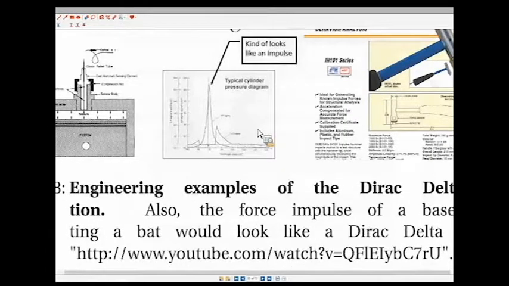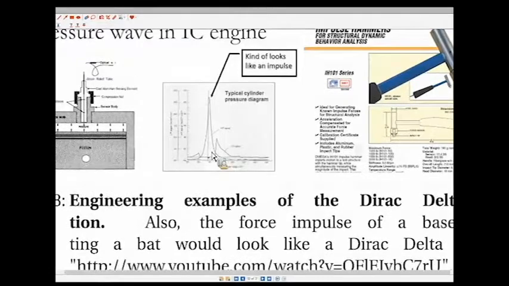This is a trace of the pressure in a cylinder in an internal combustion engine. You probably can't read the units on the x-axis here, but these are degrees of the full cycle. When you have ignition, you have an incredible spike in the pressure, and it's over a fairly short period of time. So this is not perfectly a Dirac delta function, but acts somewhat like it, so we could potentially model something like this with the Dirac delta function as an approximation.